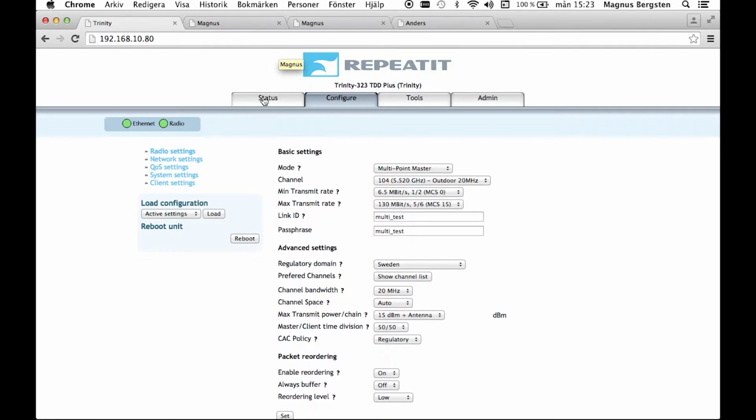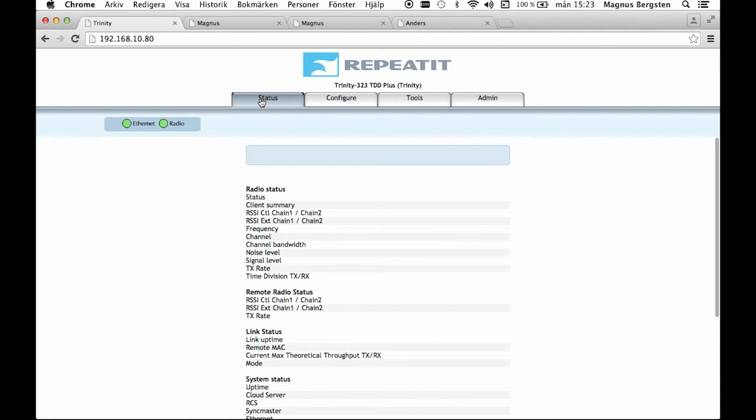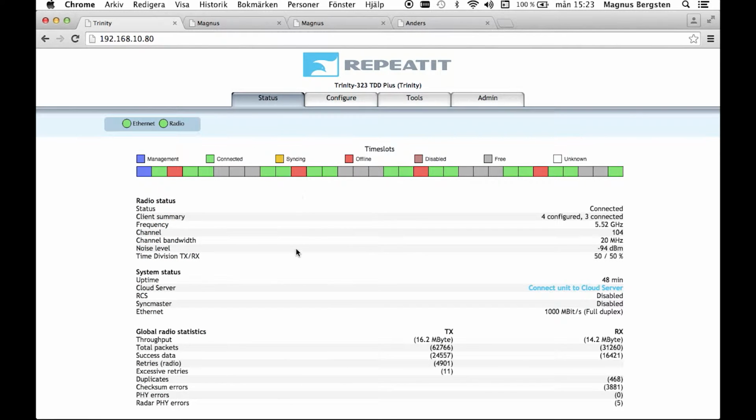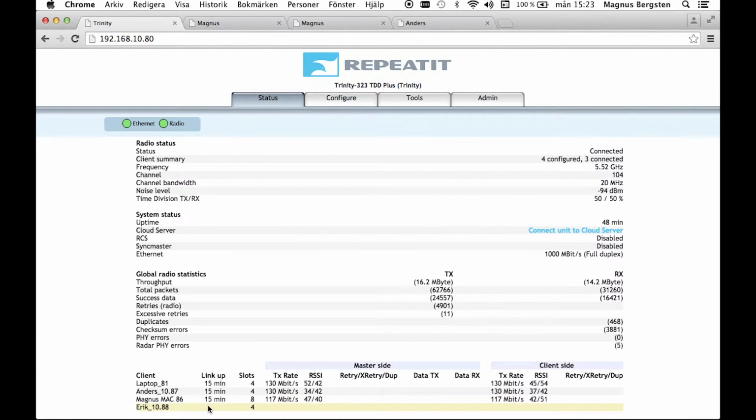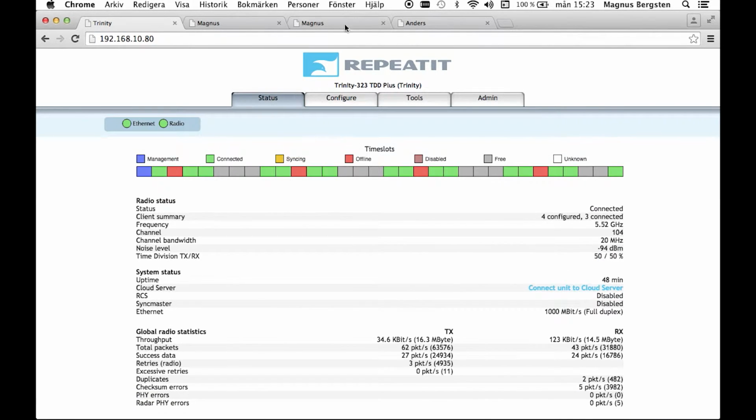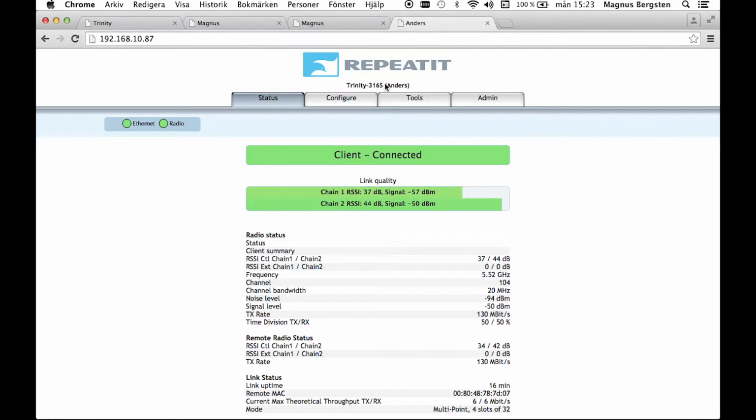I will use the same setup as I have used in other examples, and I have a base station with 3 clients configured and a 4th that is not connected. Unfortunately, if it is not connected, I will have to log into that unit later and make the changes locally on that one. But for the 3 that are connected, I can do it all remotely. So I will log into the 3 clients over the air and change them. And I have already prepared, and I have the 3 clients' web interface up.